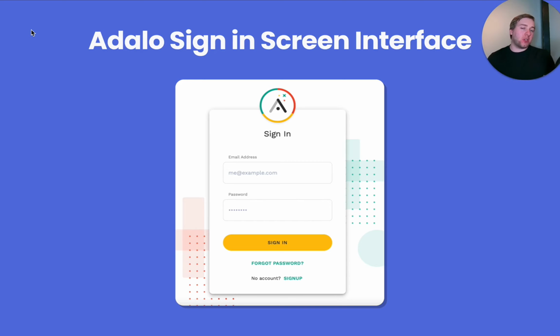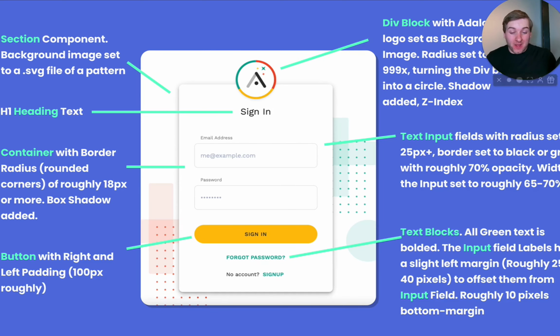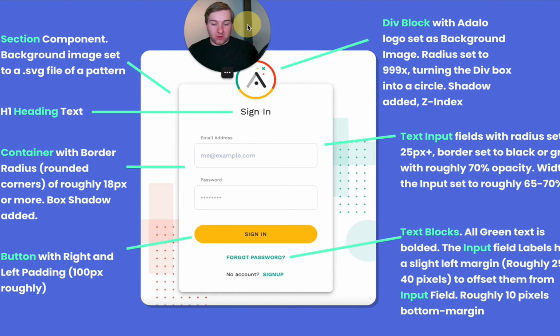But even across any other interface, if you're looking for inspiration, don't be afraid to look at other websites, because quite often the interface looks that way because of things that company has learned, and you can just learn from their previous mistakes and implement a UI that looks like your own, but certainly take some inspiration from elsewhere. So we start with the Adalo sign-in interface, and again, if you're building a sign-in interface, it probably should look something like this. So I'm just going to move myself out of the way.